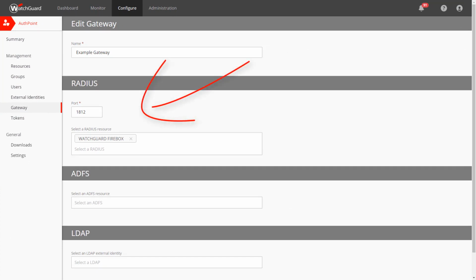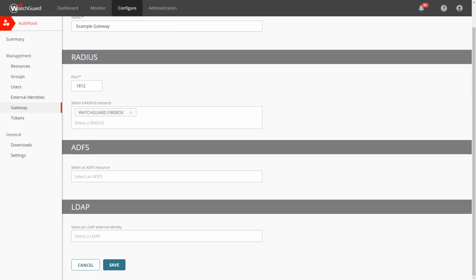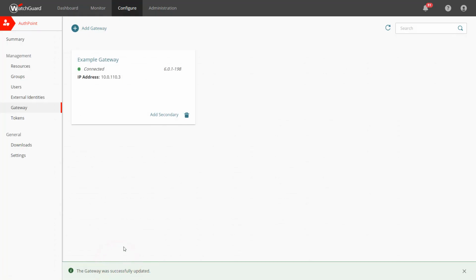We also need to configure the port that the gateway will use to listen for Radius traffic. I'll use the default port of 1812, but be careful using this port if there is already a Radius server like NPS installed on the gateway computer. In that case, you may need to choose a non-standard port here. I'll save my gateway to complete the AuthPoint configuration.